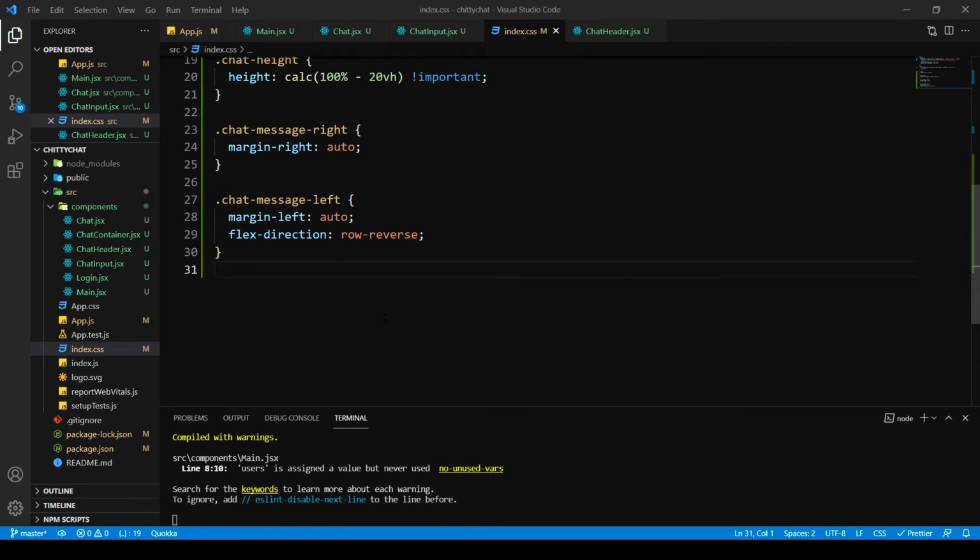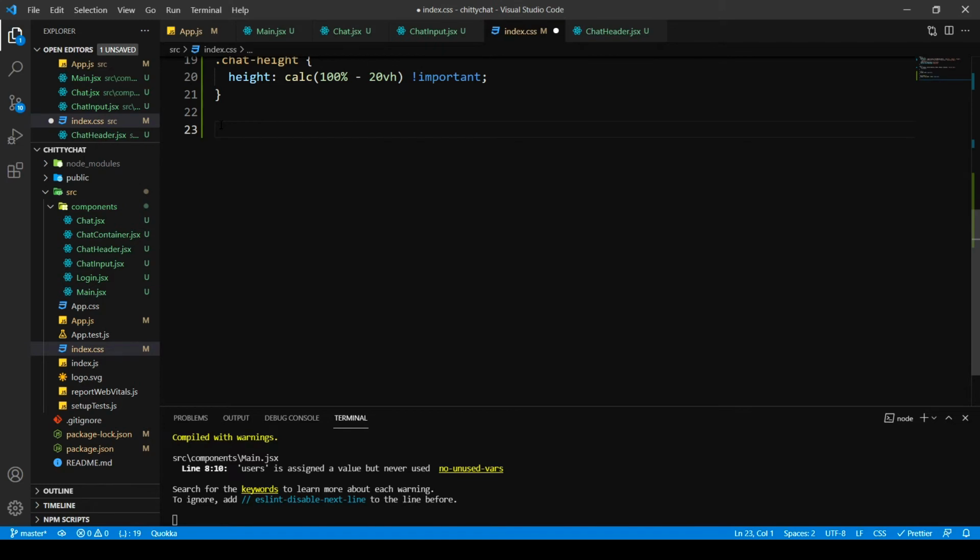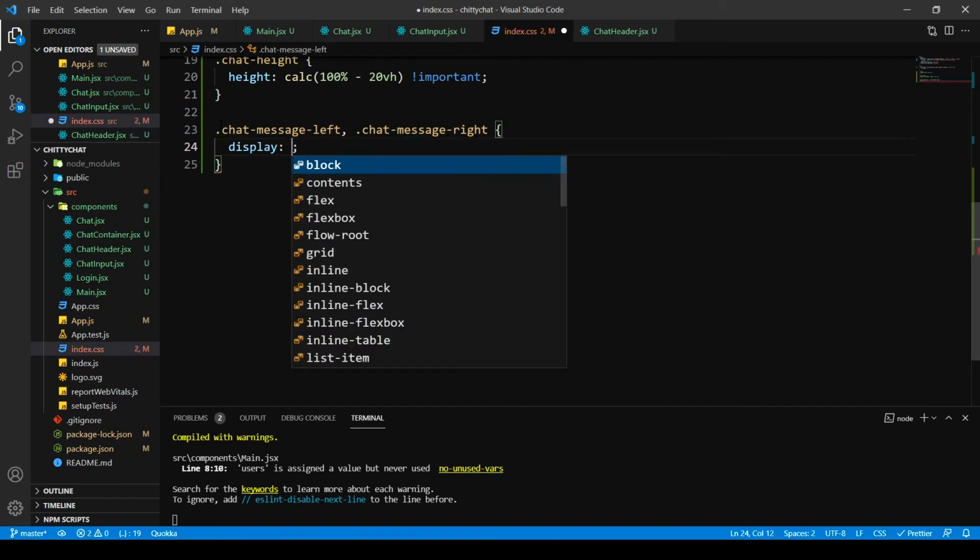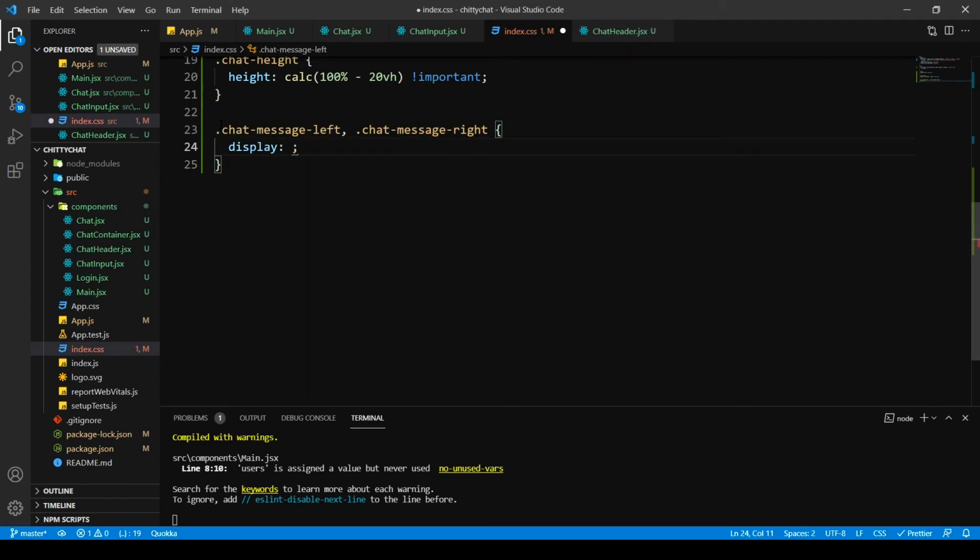So it looks like I messed up a few of my CSS, so let me just write this again. Chat message left, comma, chat message right. I want this to display as flex, and I want flex shrink to 0. There we go.